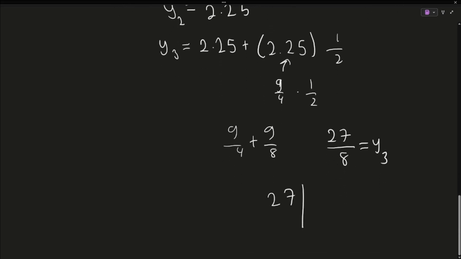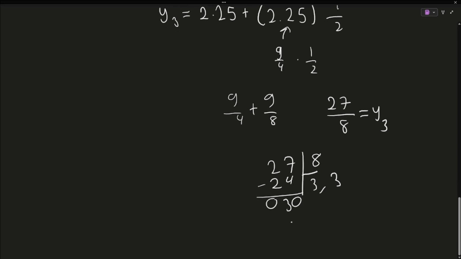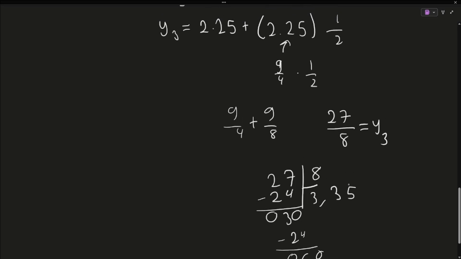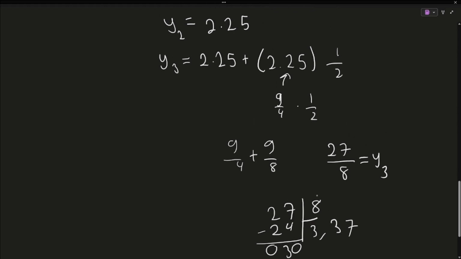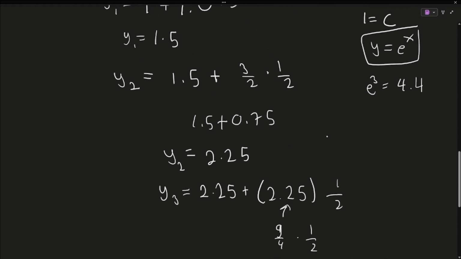So let's divide 27 by 8, and we will have 3, 24, minus, 0, 3, and somewhere, what is this, 4? 3, 24, I believe, yeah, 0, 6, and something like this. Okay, so we will have not 5, but 7. Yeah, 7. Something like 3.37. Okay, so our approximation provided us something like this.